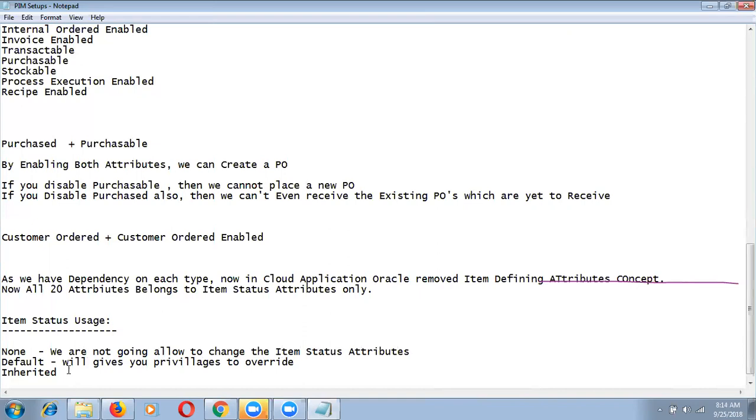And what does Inherited mean? Inherited is nothing but the system won't allow you to override the item status attributes, but we can update the item attributes by changing the item status.